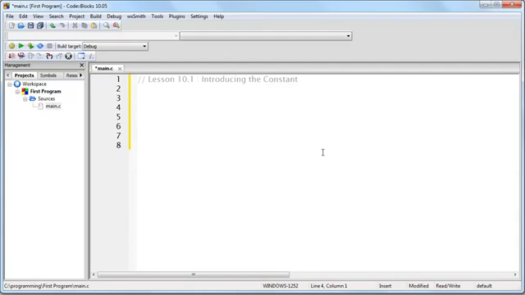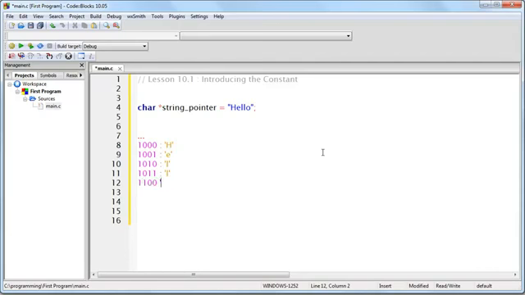Now I'm going to illustrate this with our 16-byte RAM. So let's first of all create a pointer and set it to a simple string, hello. So that means somewhere in memory, let's assume at position 8 in memory, there's going to be an H. Position 9, there's going to be an E, L, L, O. And of course, our termination character.